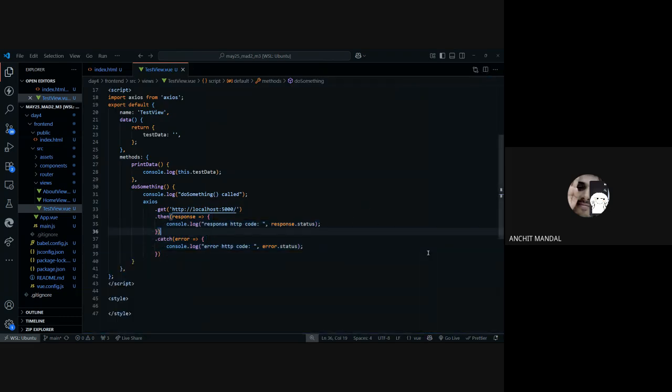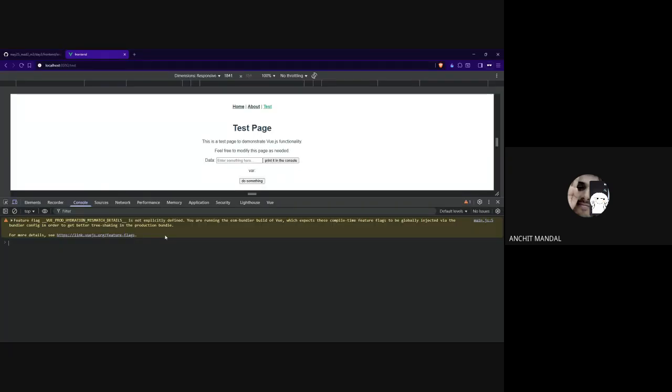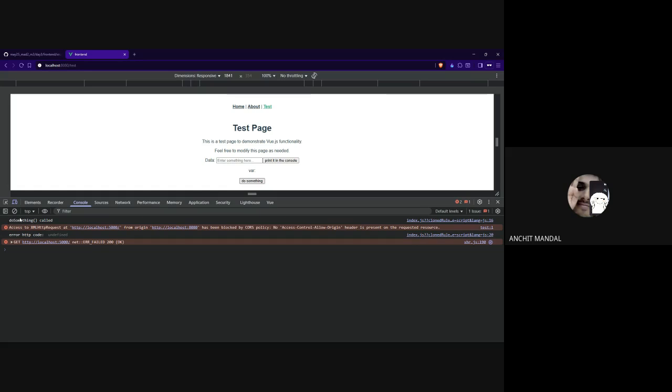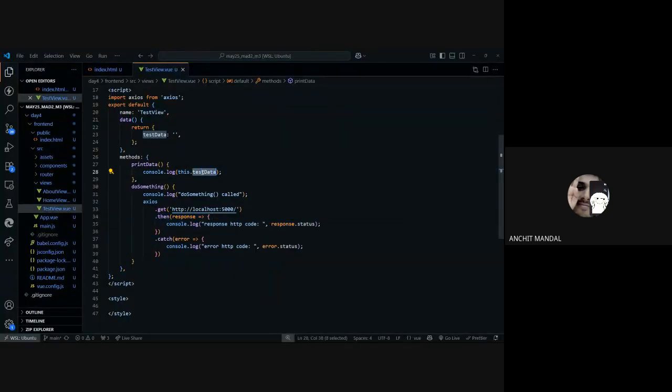So as of now, we want to see how it is responding back, either going to the then block or the catch block. If everything goes fine, then I expect it to go to the then block. Now let's see if I press do something. So what happened? Do something was called and it got triggered.